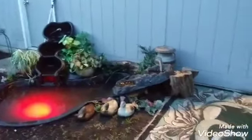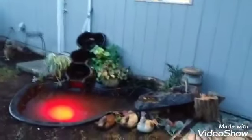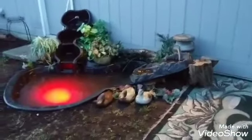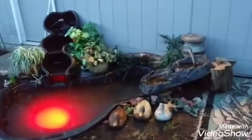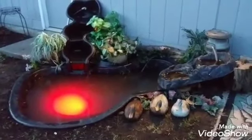My daughter just has the greatest way of decorating everything. She has this incredible eye for home decorating. And the last time I was over here, which was just like a week or two ago, this pond was still in the garage. And tonight, for Mother's Day, it is up and running for our celebration. Woo! Happy Mother's Day!